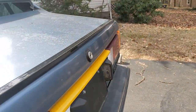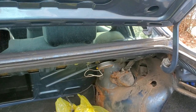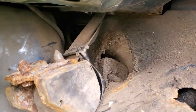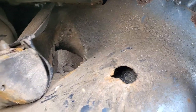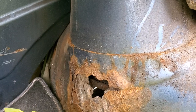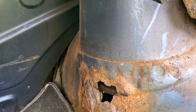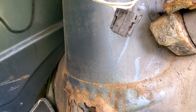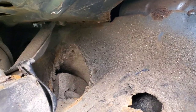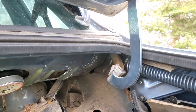The major part of the rust that's going to have to be dealt with is here in the trunk, right over in this corner. You can see where it's rotted out as part of the wheel well and a portion of the shock tower right there. That's probably about a 5x5 section that's going to have to be cut out and reinforced. I have a friend who used to run a garage and he's going to help with that.